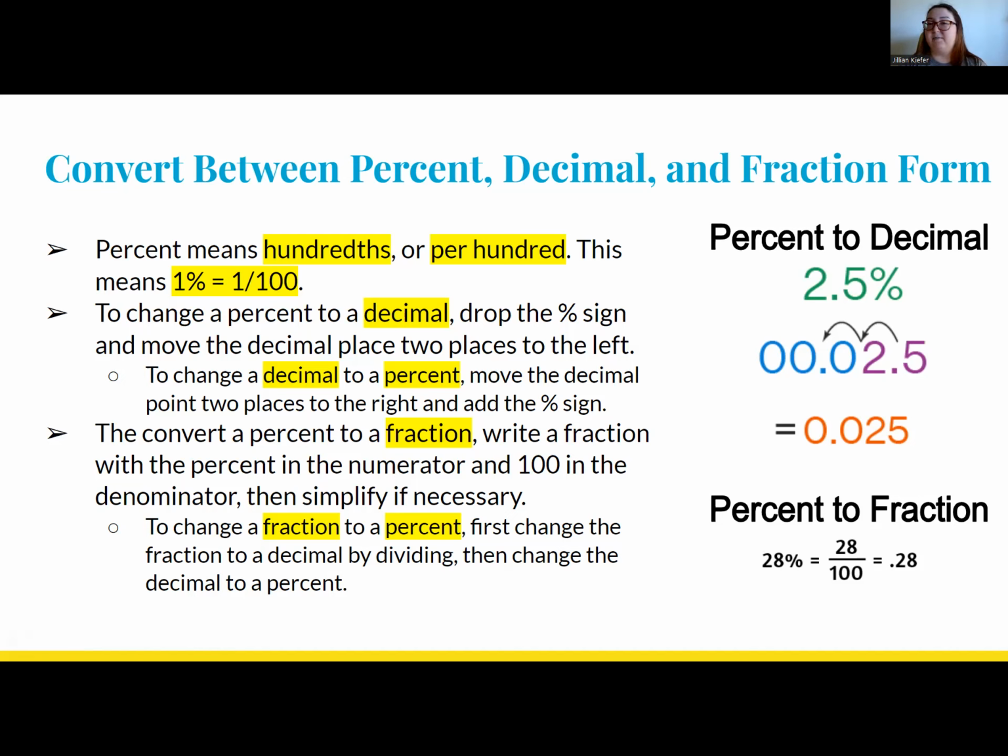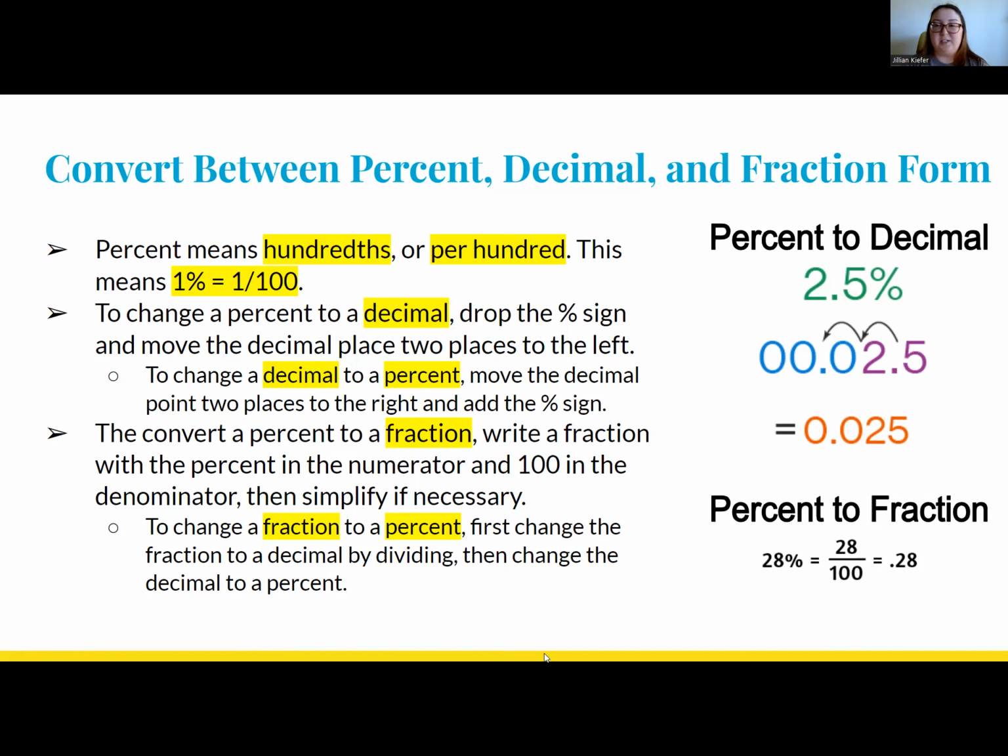So whatever that value is, you change it into decimal first, and then you go from decimal to percent using this way that we set up here. You take your decimal, move the point 2 places to the right, and add the percent sign to change it from a fraction to a percent. So these are all the different ways that we can convert between percent, decimal, and fractional form.